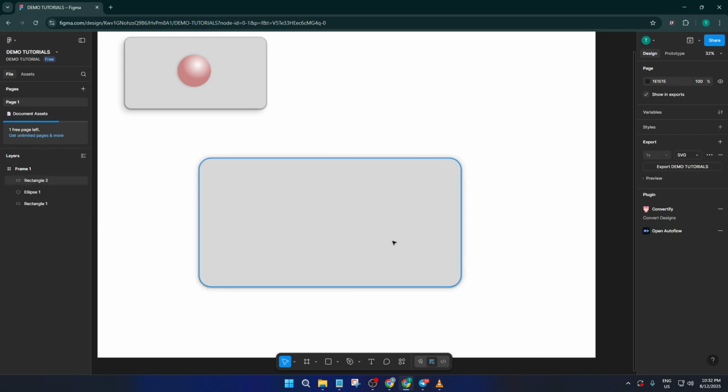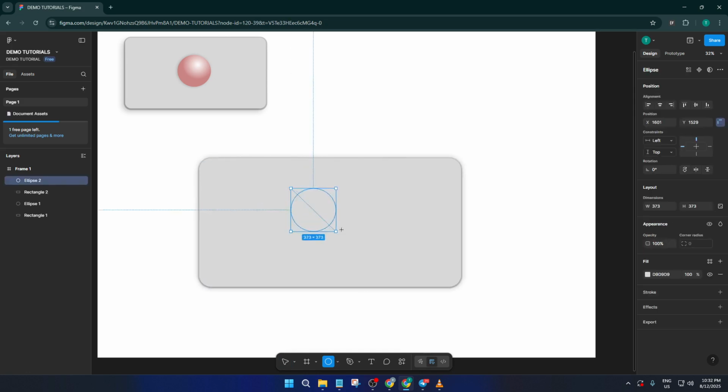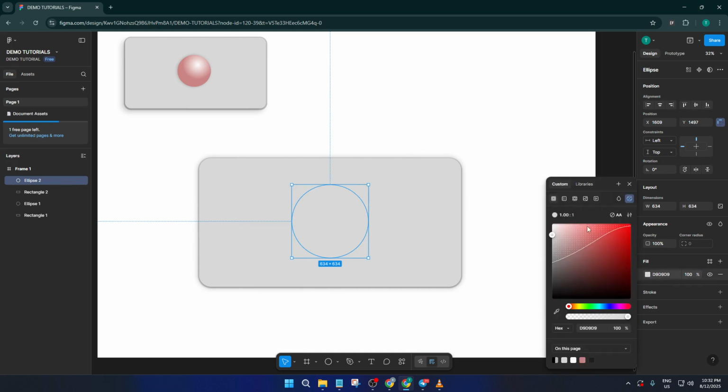Alright, let's mix things up by adding a circle. This will show you how to use gradients and color to make objects feel even more three-dimensional. Draw a circle next to your rectangle and give it a bold base color to start. Now it's time for a little trick. We're going to add a radial gradient fill. Click on the circle and set the fill type to gradient, then radial.